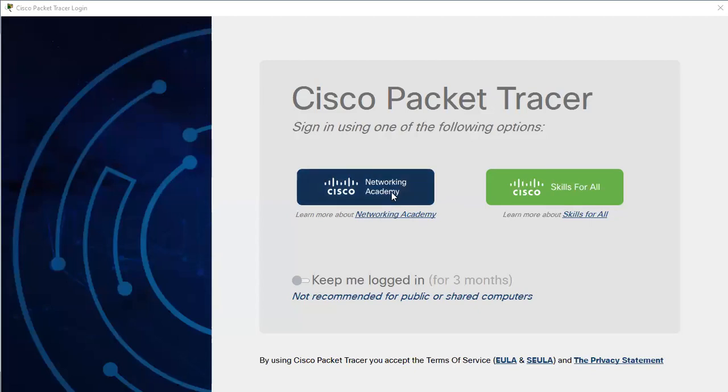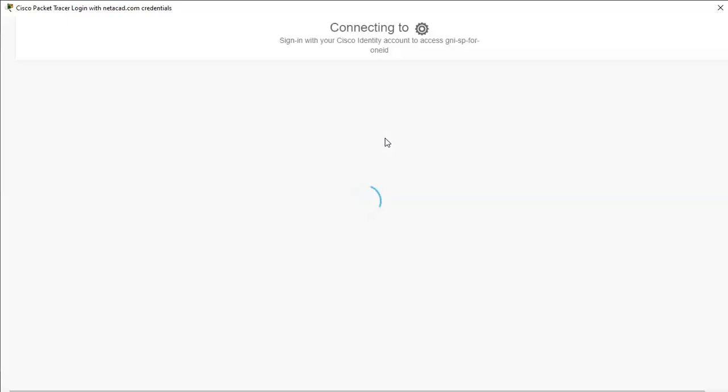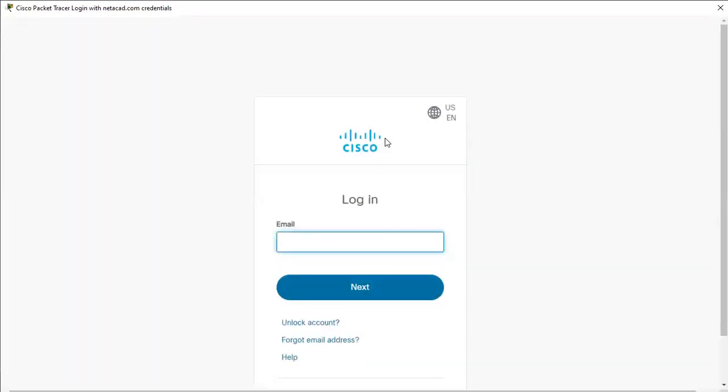So I will click this. Then usually when you are setting up the Cisco Packet Tracer software for the first time, it will ask you to sign up.